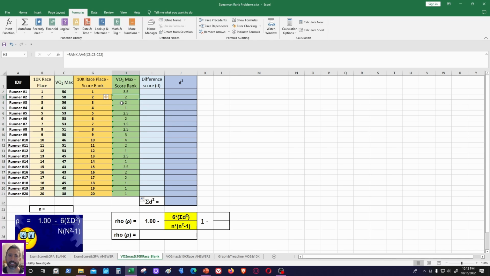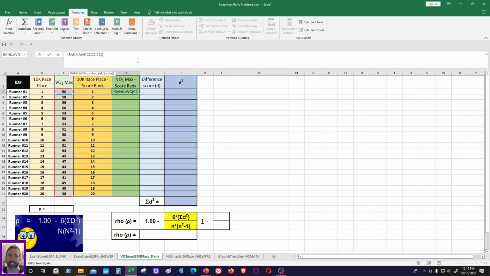Well, as we drag it, it's changing right here. It's changing the actual range of numbers that we're looking at, and we don't want that to change. We want it to include all of this data. So how do we modify it so it doesn't change the range of VO2 max scores that we're looking at? Well, let's get rid of all this, because this actually is incorrect. What we're going to do is go up here to this rank average formula, and we're going to add a couple dollar signs in here.